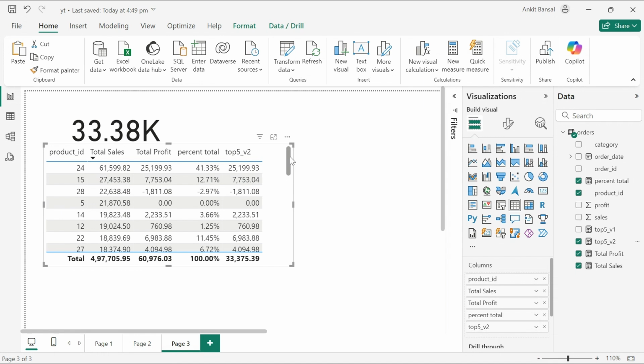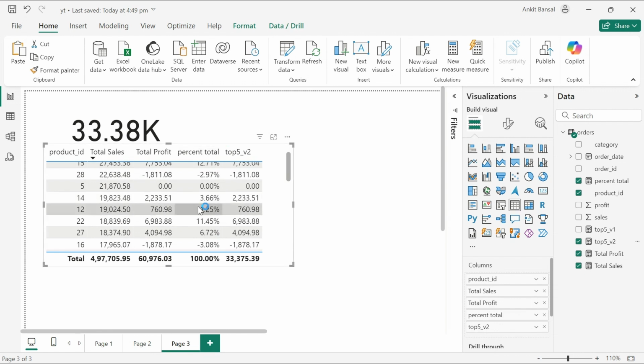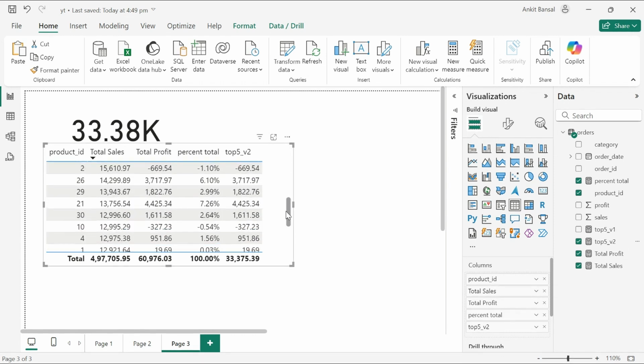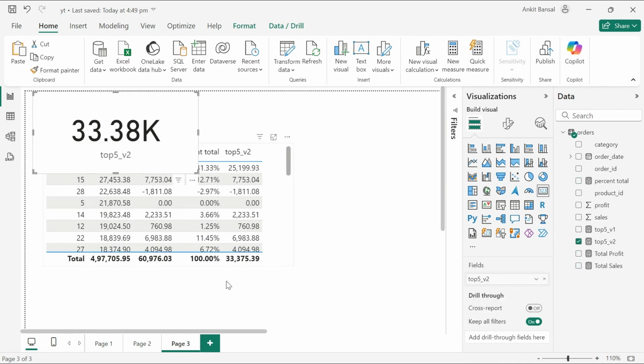Again, I can calculate the profit percentage. We have to divide by the total profit using the calculate function and other DAX. But here we are seeing all the values because we have not put any filter on the product. We have just calculated the profit percentage, and we have not put any filter as such. We will see if we can do something about it, but it works fine. The overall calculation works fine for us.